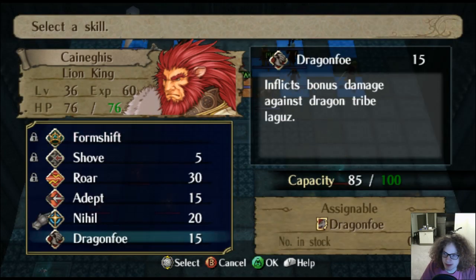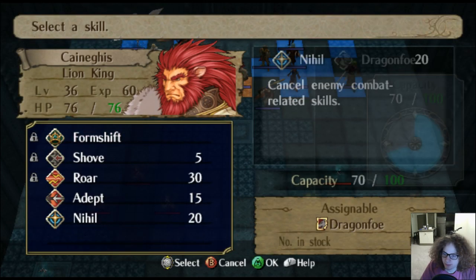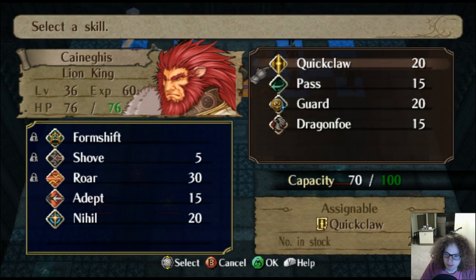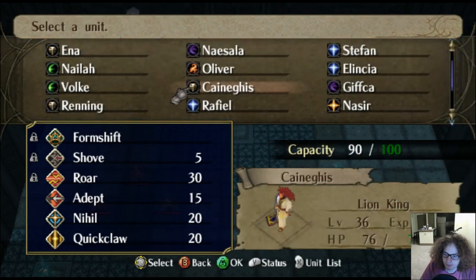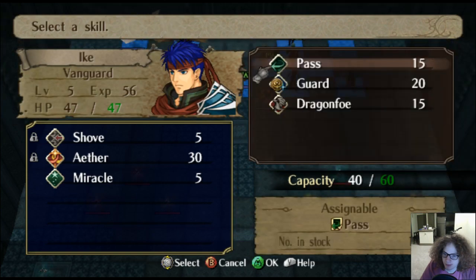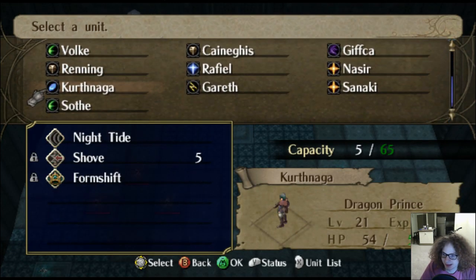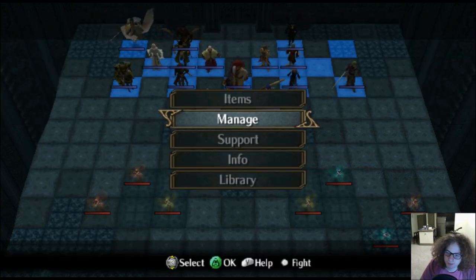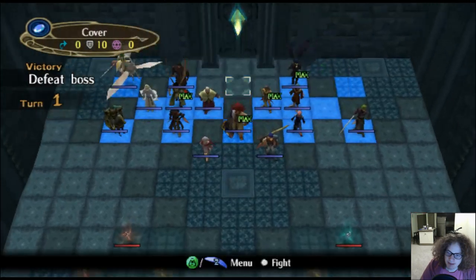Skills. Canigas, Snowman Grenades, Dragon Foe. So you can put on Quick Claw. Something else I think is good. Ike can do something, I guess. Meh. I always forget that a seer comes with a Nihil. Okay. I think that's good on preps.